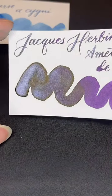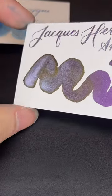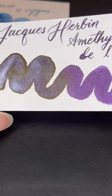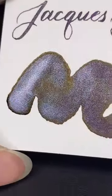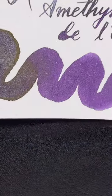Okay, next up we have our first swatch. This is Jacques Herbin Amethyste de Laurel. This is a gorgeous royal purple with a green sheen and purple colored flake. The flake itself ends up looking a little bit more silver than purple, I think, but it is purple flake.